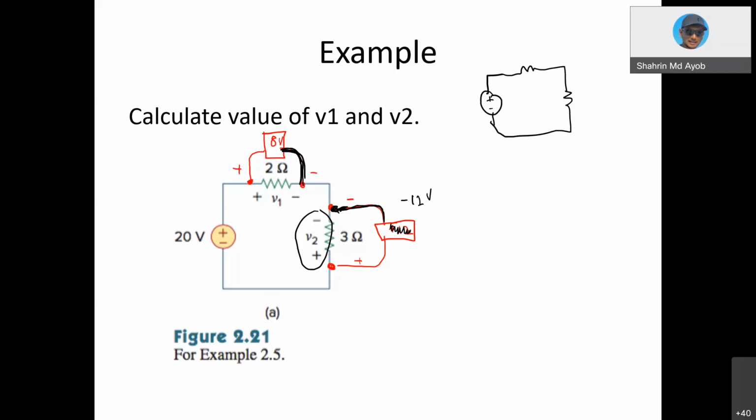Okay, because the current must go into the positive of the resistor. If you put this probe positive and this one negative, you will have 8 volt. This one also, if you put your positive probe and negative like this, you will have the same answer, positive 12. But if you swap, so this probe is going here and this probe is going here, then you have negative 12 volt. Negative means that your common probe you put here, and the negative probe you put here.